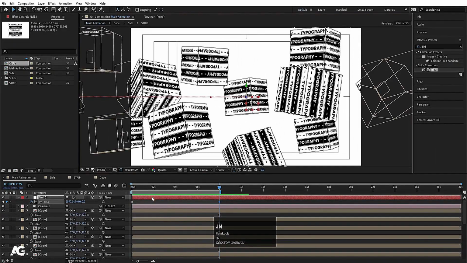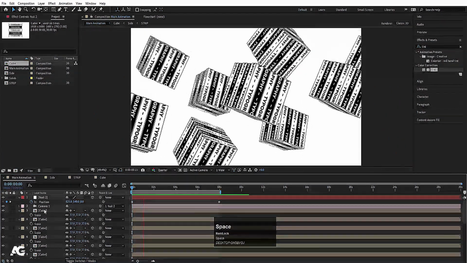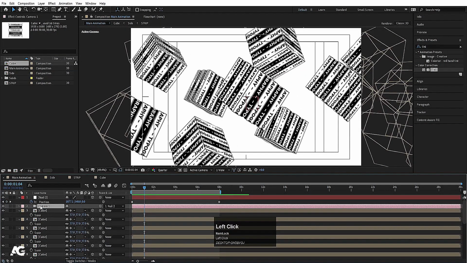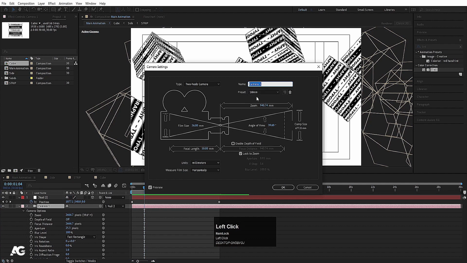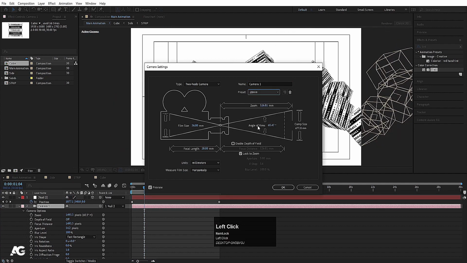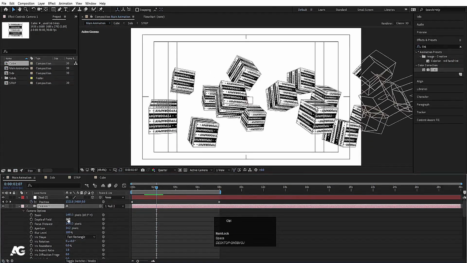At this point, I'll hit N. Select this camera, double A to enable these options, or you can simply click on these options also. And in preset, as you can see, we have this 50 mm. If you choose 20 mm, as you can see, we will get certain weird things.